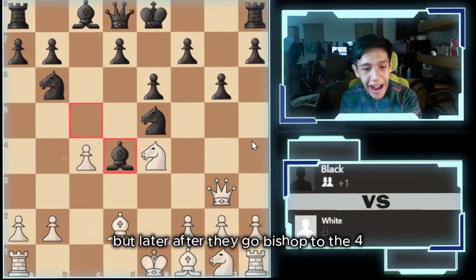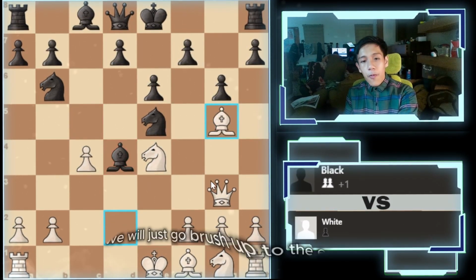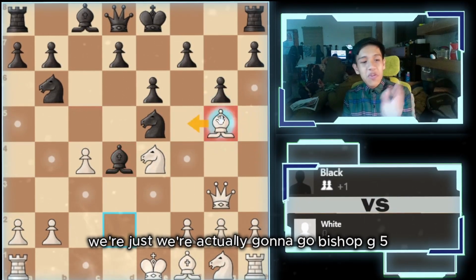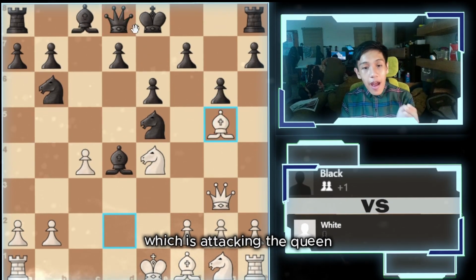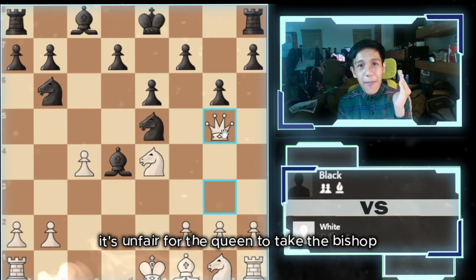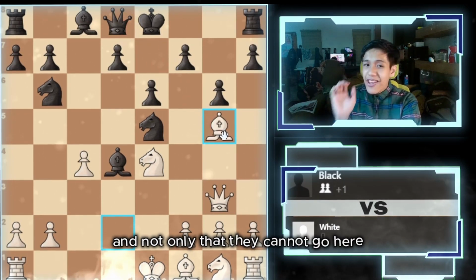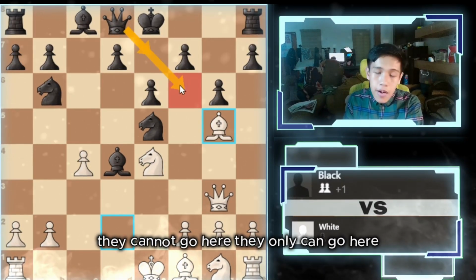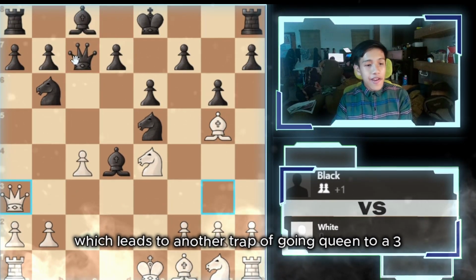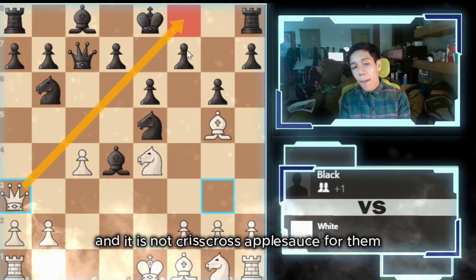But later, after they go bishop to d4, we're actually gonna go bishop g5, which is attacking the queen. They cannot take the bishop because of course it's unfair for the queen to take the bishop and the queen will be taken. And not only that, they cannot go here, they cannot go here, they only can go here. Which leads to another trap of going queen to a3. And it is now crisscross applesauce for them.